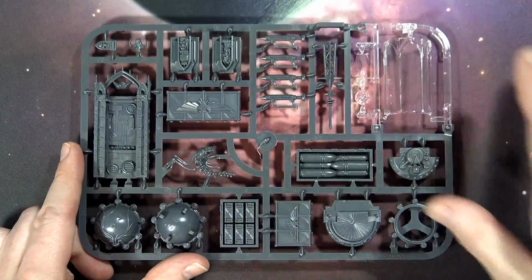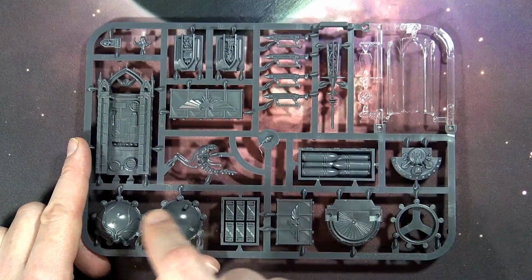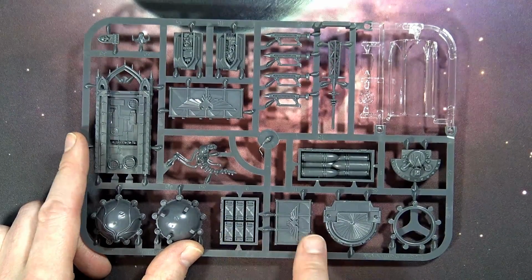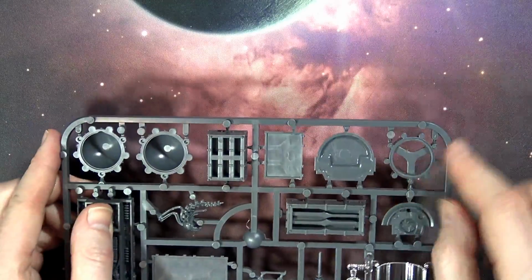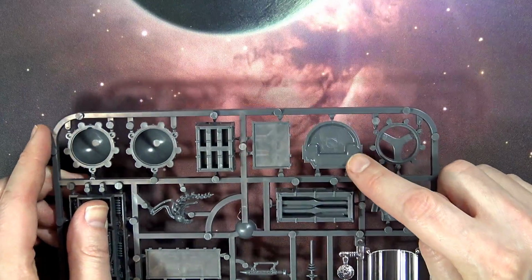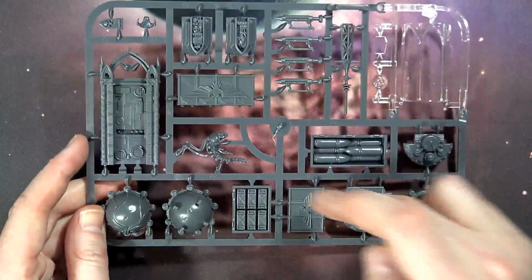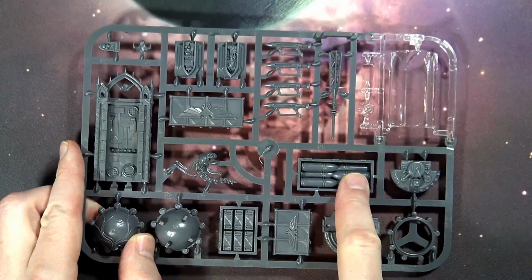Now that the pieces are spread over the sprue itself, you have the Exterminatus device, the top, the bottom, and the middle ring right here. Here are your crates, your 2 parts of your crates. Here's the top or bottom. I can't really tell at this point, but you can see right there that's not the detail we've come to know and love from a normal multi-part kit. So that's either the top or bottom to the Venous chamber, parts of the crate right here.